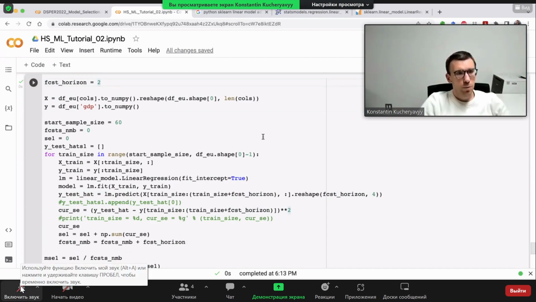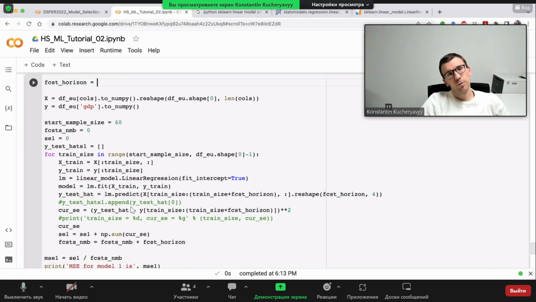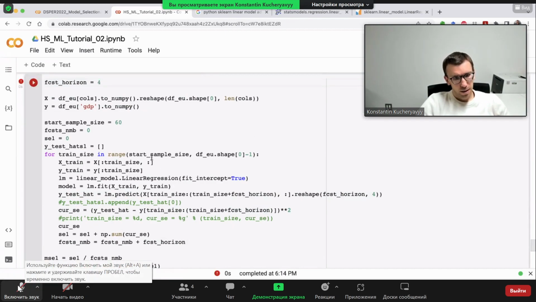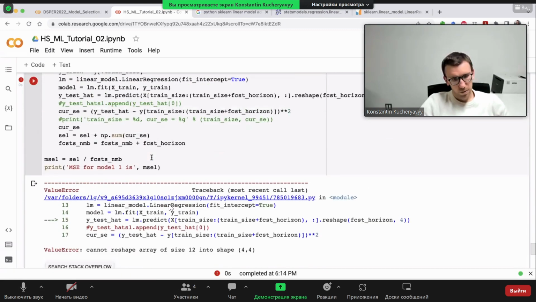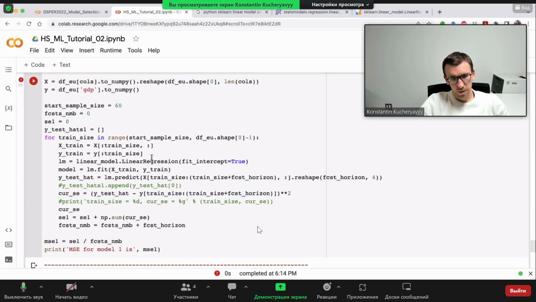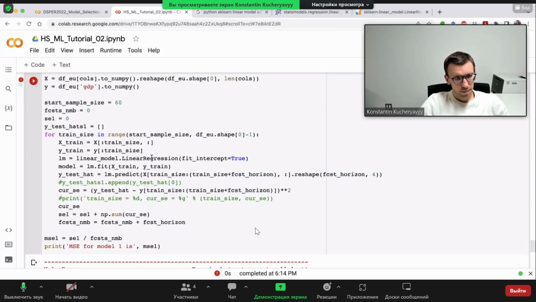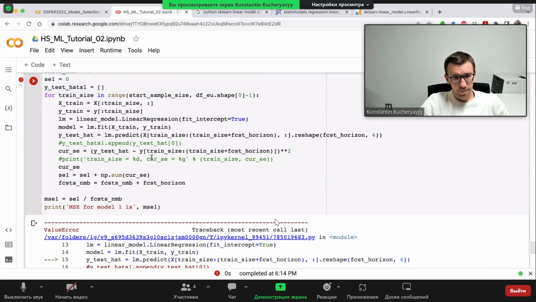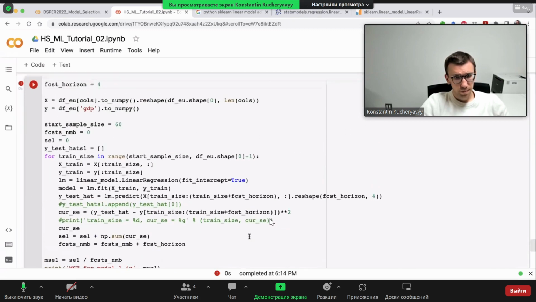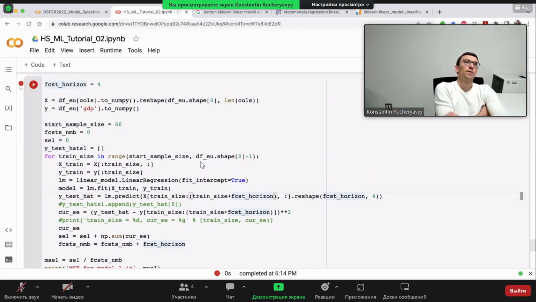Let me see what I'm doing. Cannot reshape array to shape. Just to make sure, there is no strict rule like what horizon to use, right? Yeah, exactly.